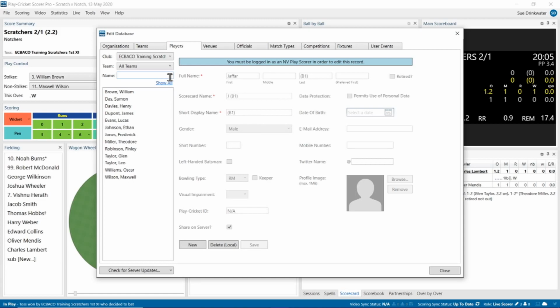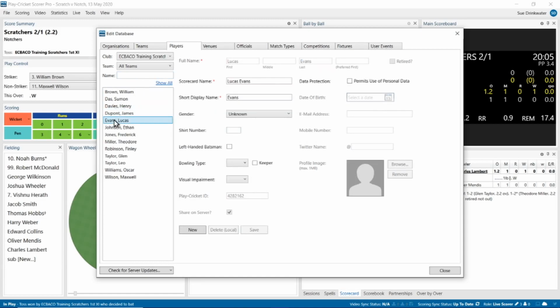Let's go Scratchers and just pick anybody. You will see that there is this new category for visual impairment. And if I click the down arrow, I have a B1, a B2 and a B3.